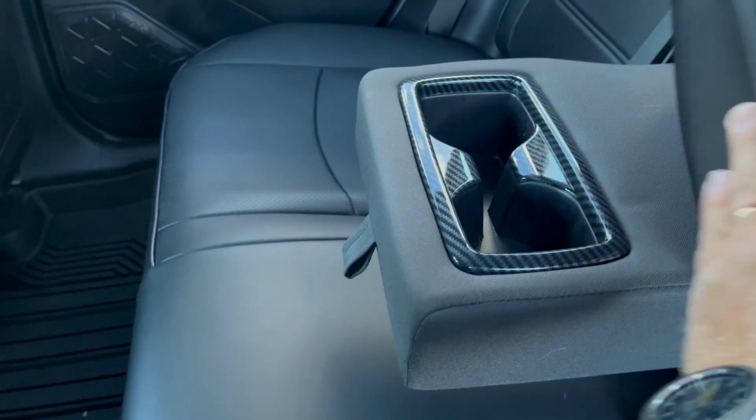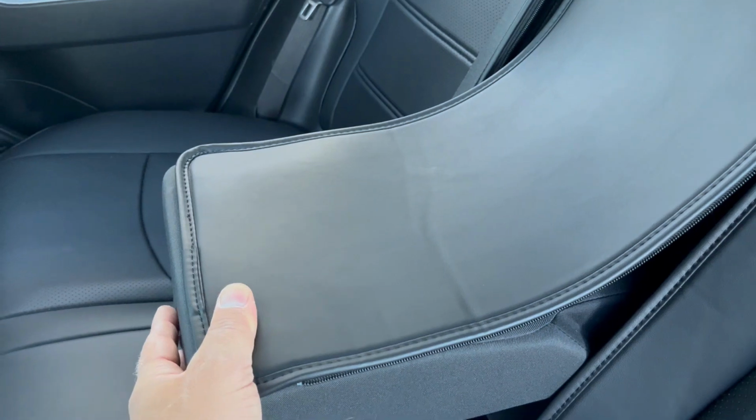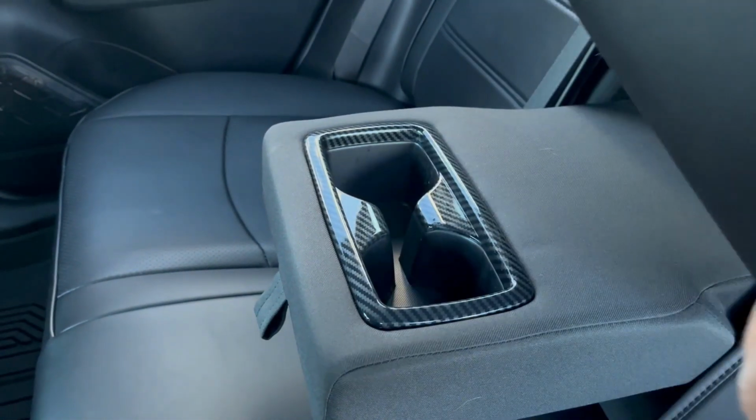I don't really go on long road trips. I don't really have many passengers. I don't really use this armrest, but it would be really nice if this armrest was wrapped in the same material. Anyway, let's lift it up. Lift it up, zip it down, zip it down.